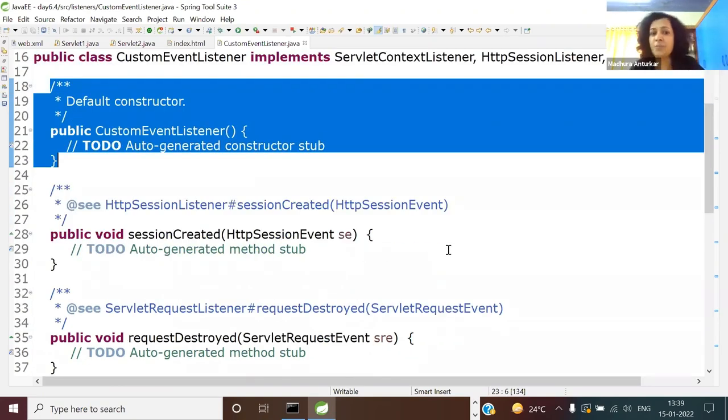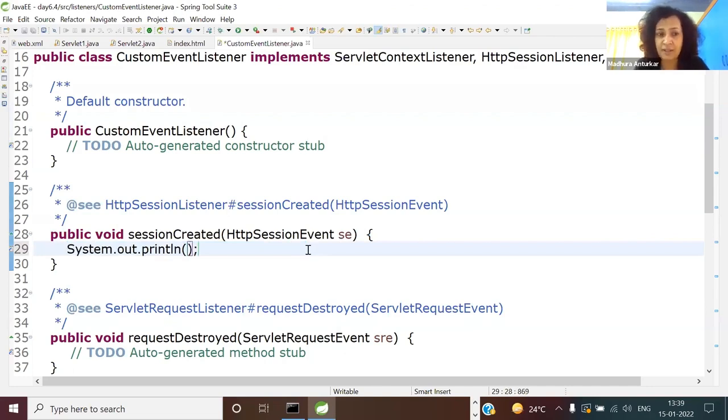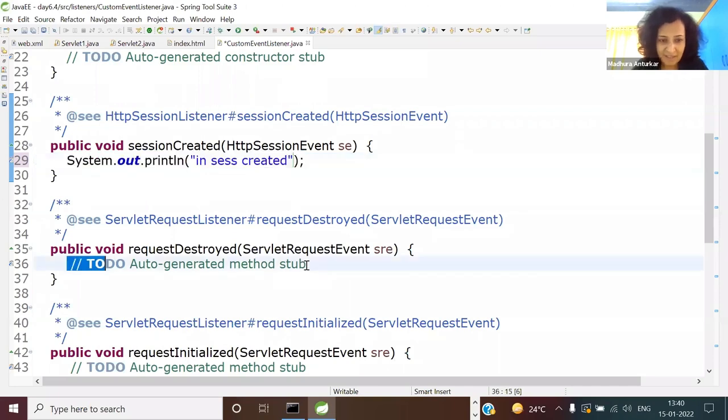Now add SOPs quickly. Here, all I'm asking you to do is press it. So here, in session created, do it little faster. Just read what it is doing. So this is a request destroyed. In request destroyed. Okay.